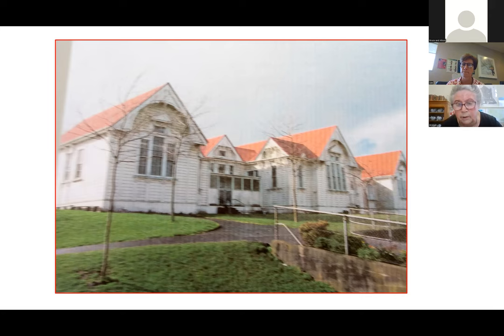But the community feeling was so strong that another committee was formed, and that was the one that I joined. I joined that committee in 1992. But this was the building that we inherited. It was in a very sad state. The paintwork was terrible. Much damage had been done inside. The larger rooms had been partitioned off very cheaply, and it was not in a good state. And there were four of these additional things put on.